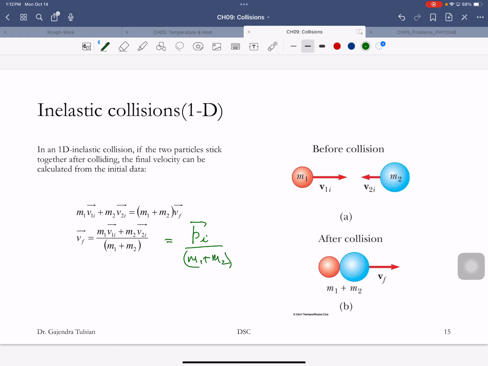Okay, so if the two objects stick together, they have to go with that speed after the collision. It doesn't matter what the pizza dough is made out of. If they stick together, that's the precise velocity it has got to go through. So imagine this. You can make two steel balls, put Velcro on top of them, and they'll stick, and that's the velocity they'll go with. Or you can have two pizza doughs, they'll stick, and that's the velocity they have to go with.